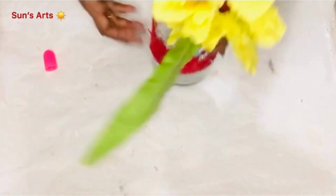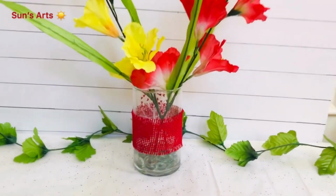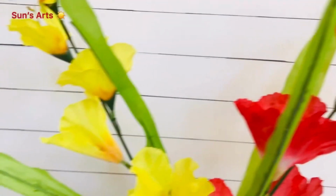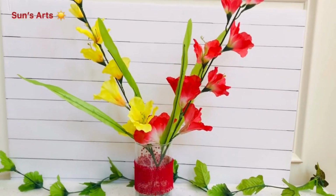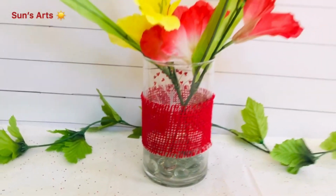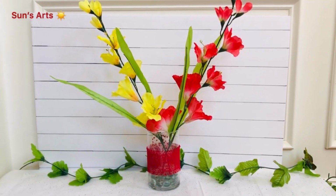And that's it. Sorry, it just went a little out of the frame, and I'm going to show it more clearly now. This is the final reveal of my gladioli decor. I just got 2 stems of red and yellow gladiolis, and this is one of the Dollar Tree glass vases with red burlap ribbon as a decor. That's all it needs. I just love this, so let me know your thoughts on this.